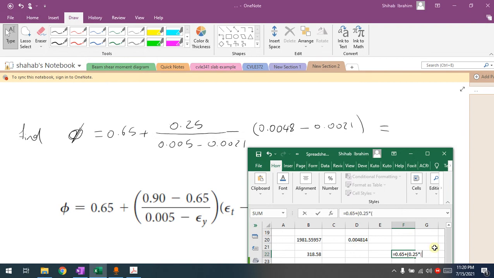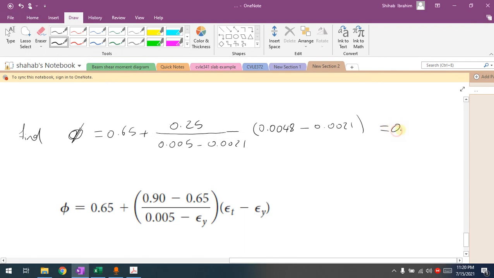But if the capacity of the beam come out to be bigger than what we have, then in that case we'll say no need for changes. So we have 0.883. I have 0.883 here.